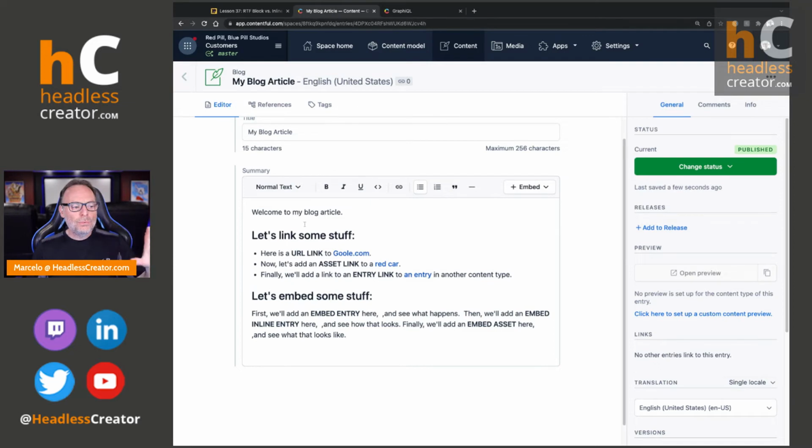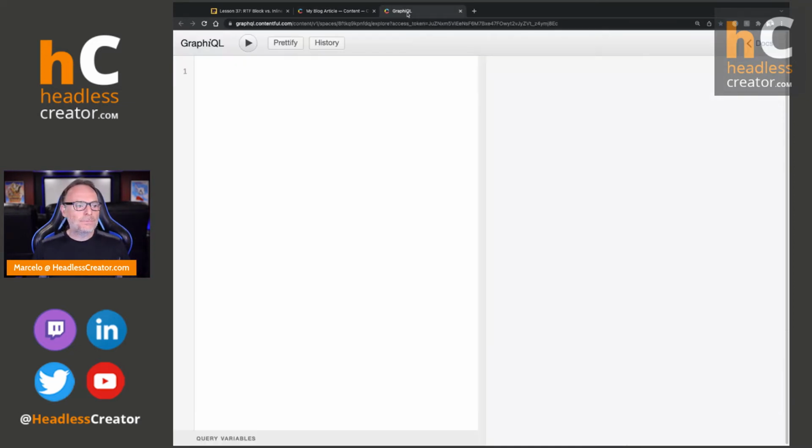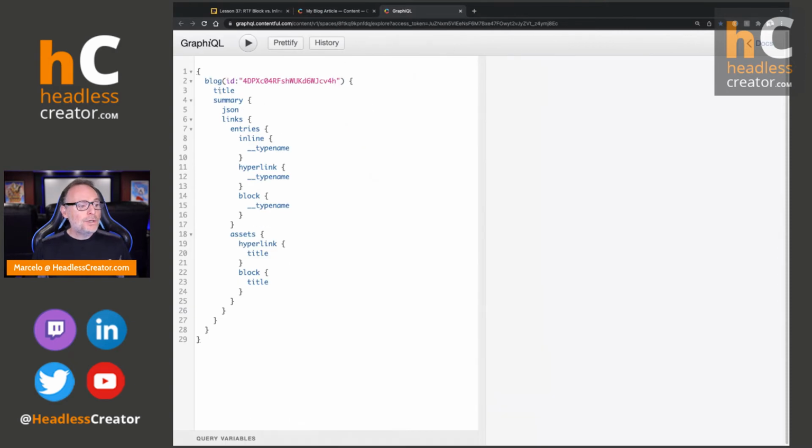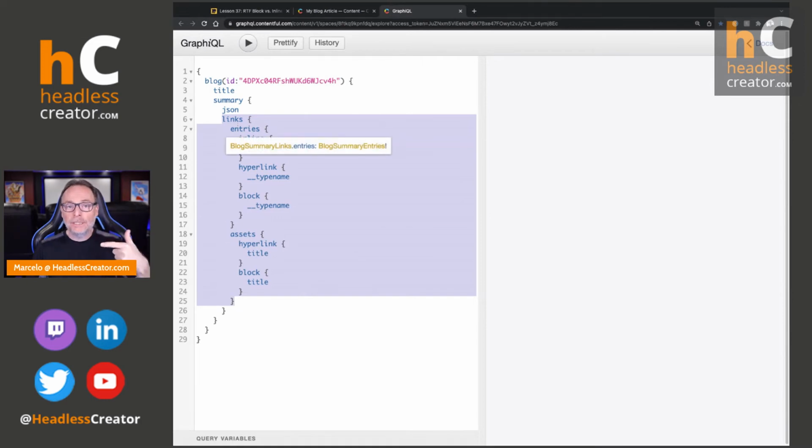It's always much better to do that. So we have the link in an RTF. Let's go look at it in GraphQL real quick. Of course, I already have some that I've done. So you can see that this is my blog article. I'm pulling the title and then the summary. Remember, the summary has JSON, right? That will return as that. And then I also have all of these links, because the RTF will return any links in the JSON separately, so you can iterate those and get them.